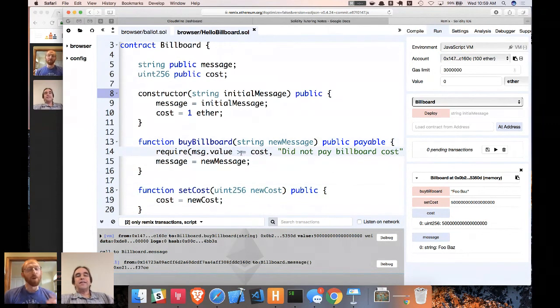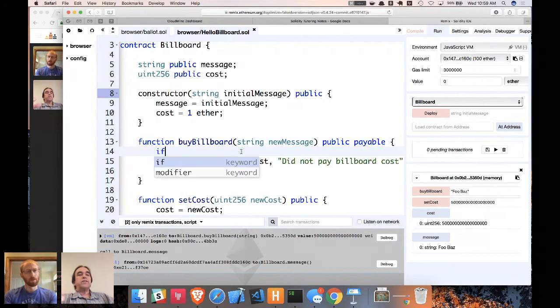I mean, you might want to be nice to your users and say, oh, you've paid too much, you know. Right. But if we're not detecting that. Well, I guess we are, but we would actually. I guess the language has if statements or are requires? Is there a hierarchy to requires? Could I have another require statement that said if message.value is greater than cost, then send back a message that I'm being nice, you sent me too much, so this fails? Yeah, you absolutely could do that. There is a hierarchy to the require statements?